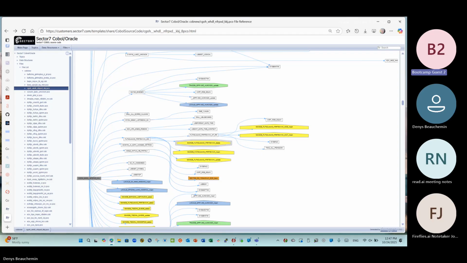$12, $15, I don't remember how much it was. It was cheap. But actually, there are different models on these. I didn't think about that. $15 per line, that'll work. 16 million lines of code, $15 a line. But the thing is that at the end of the day, when this is all running, it's on your system, and you can run it as often as you want. You turn the crank and just go. It's not a Sector7 thing where we have to take any code. We just give you the tool, and then you fix it as you need it.